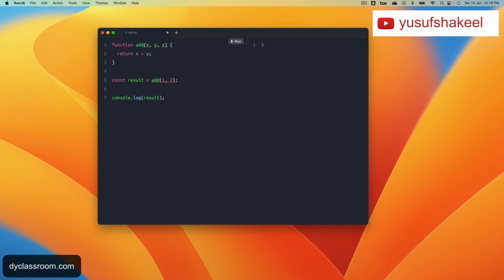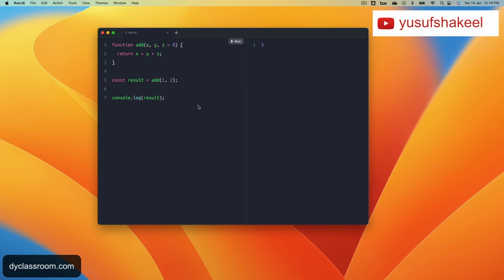So let's say x, y, z, and we are told the minimum number of arguments that will be passed to add function is 2. So it is safe to say that the third parameter can be set to an optional value of 0. And we can return x plus y plus z.